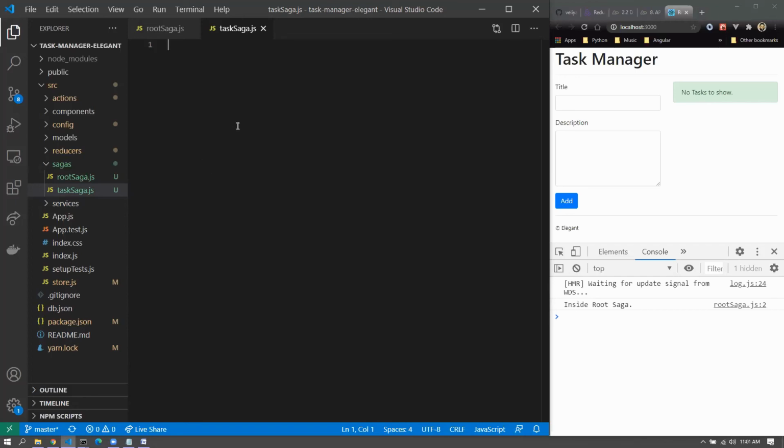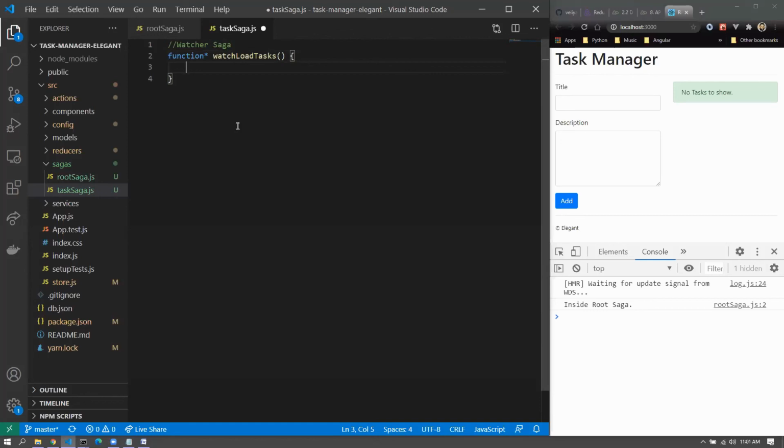So for now, I would go with the first set of Watcher and Worker. And for every task, it is good if you have a different Watcher and a Worker Saga. So the first set is basically I'm watching the load tasks action, and then I'm working on the loading of the tasks. So basically, if I go for a Watcher, it will be a function. And we know that all the sagas are generator functions. So watch load tasks. I'm watching that action, right? Watch load tasks.